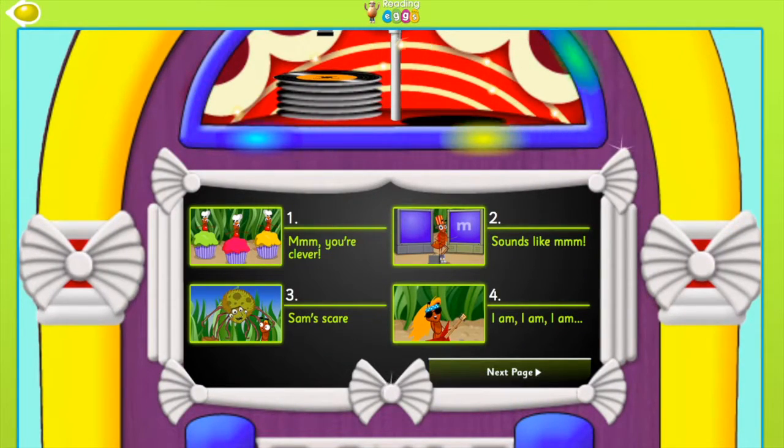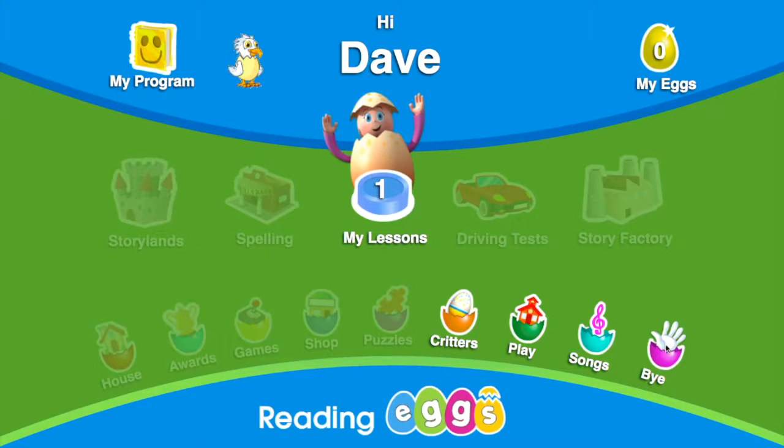You can see here. And if you log out, you click on Buy. But again, most of your work, especially in the beginning, is going to be completed by clicking on Lessons.